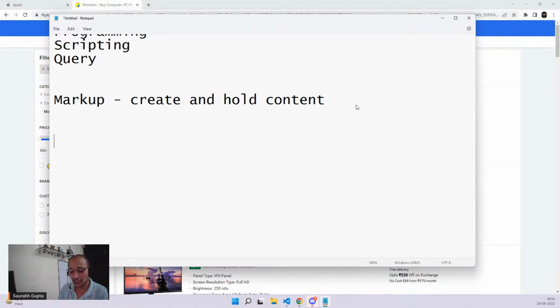Okay, so markup language is always written in tags. Always. First of all, it's a language used for content creation and content holding. Correct? So markup languages always have tags. And in HTML, different tags define what kind of content you're going to create. So in HTML, there is a tag for everything. For example, first of all, let me show you how we write a tag. We write it like this. That's how you write an opening tag, and then a slash and the same tag. For example, P is a tag, so you open and close it like this.